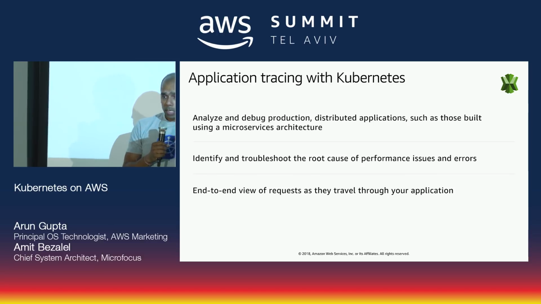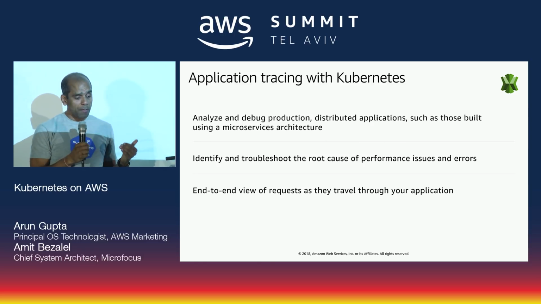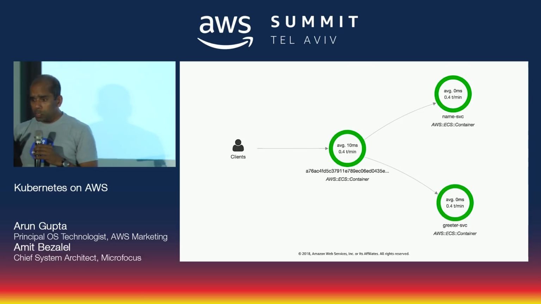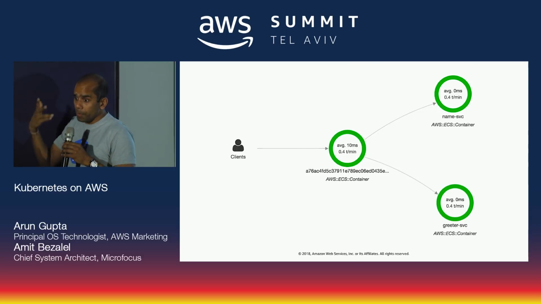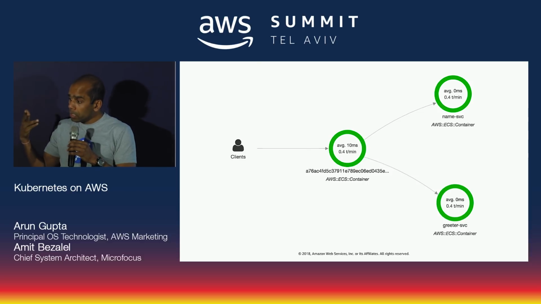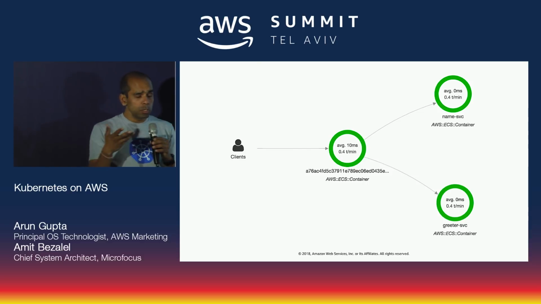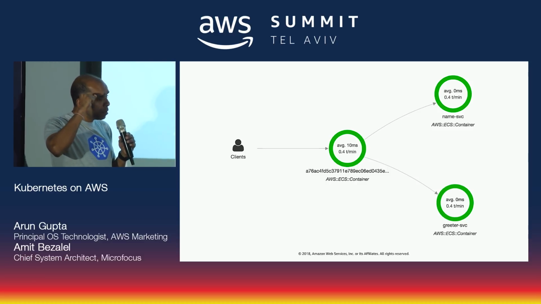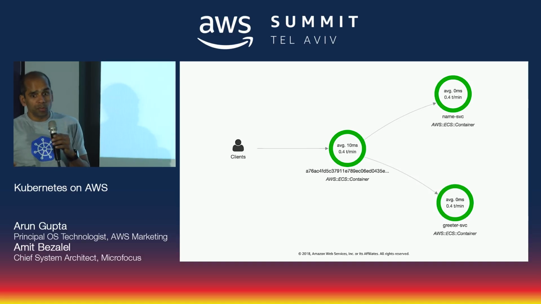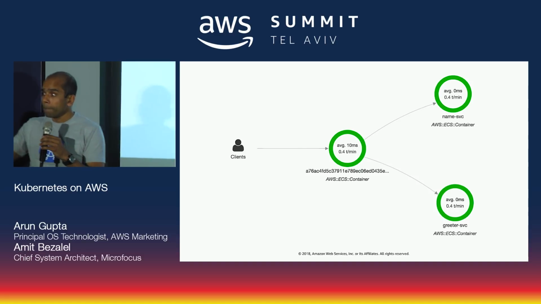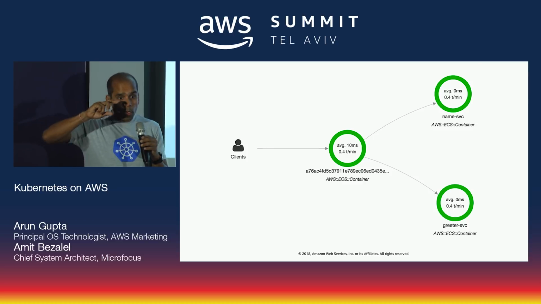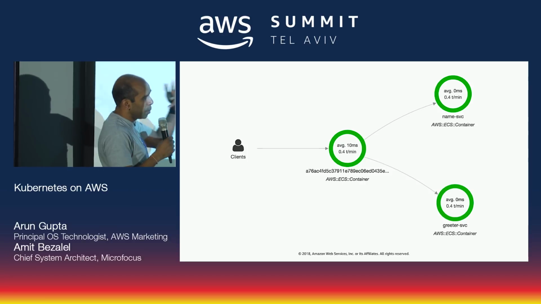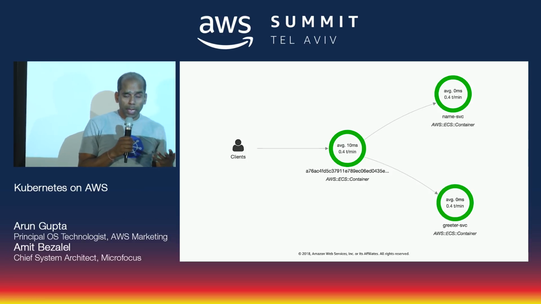So once again, at AWS, we have X-Ray, which is a managed service. X-Ray is a managed service, but the X-Ray daemon is fully open sourced. So what you can do is download the X-Ray daemon and set it up as a daemon set. Now your X-Ray is running as a daemon set on your Kubernetes cluster. And now you instrument your application using the X-Ray SDK. Whether it's Node or Python or Java, you pick your language, there is an X-Ray SDK.